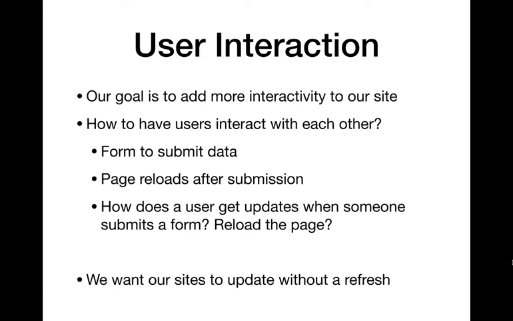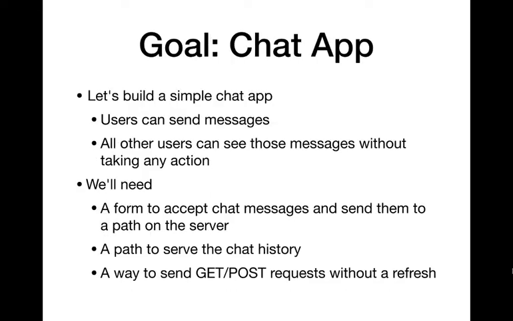So we need something better, and that something better is going to be AJAX, of course. So the goal is to build this chat app. I want users to have some sort of form. They can submit messages, and the chat history updates automatically. We won't get to the automatic updates until next lecture when we talk about polling, but we want this kind of live chat experience. Pretty common. We've all used chat apps. This is what we want.